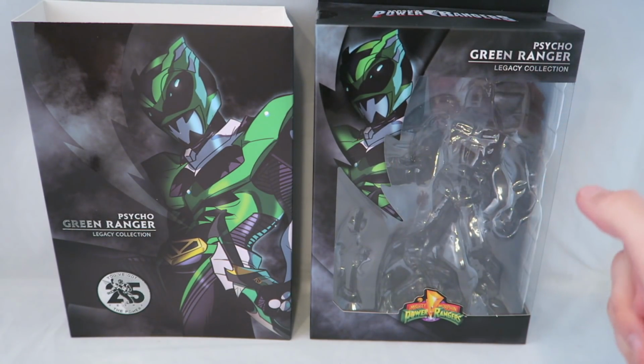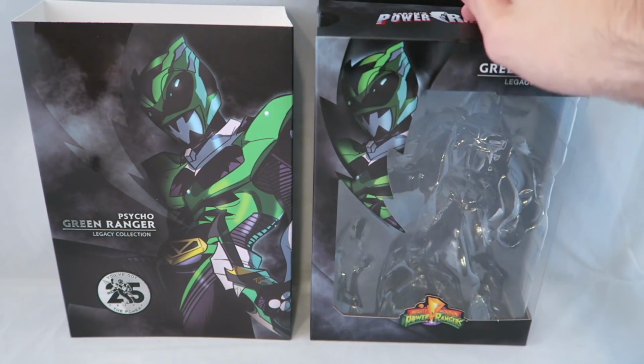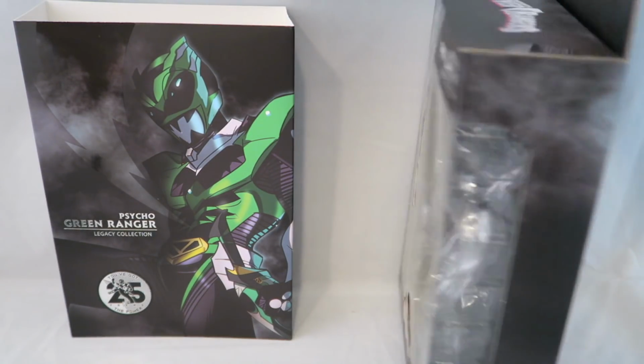It looked really nice when it was in the package. If for whatever reason you bought one, or the only one you bought, to hang up, it looks okay. It is kind of weird, even though I know this comes from the comics, to see Pycho Green, and then Mighty Morphin Power Rangers, because that is the series he's from, because it's from the comic. And then another image back there.